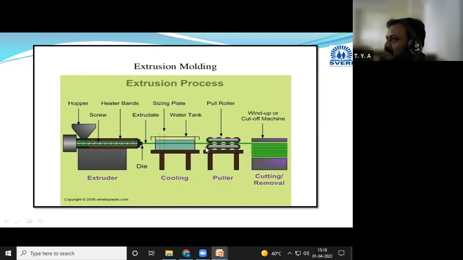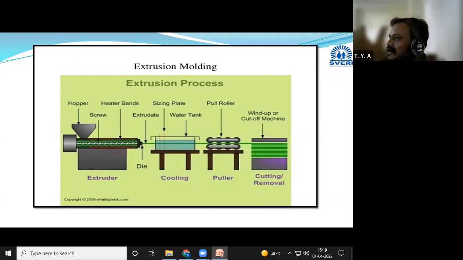Sometimes some bending of that PVC pipe may occur, and to overcome that bending of the pipes, these rollers are used. Okay, this is size rectification, and this is the collection. Here you can do the collection as per the requirement from the clients.